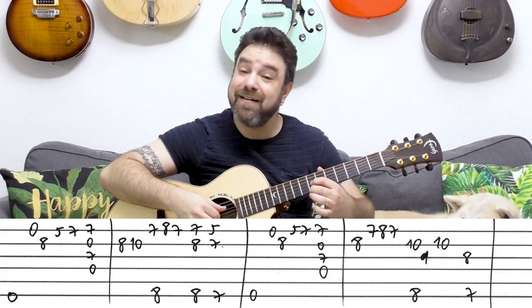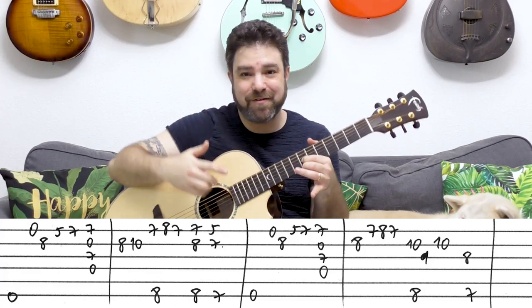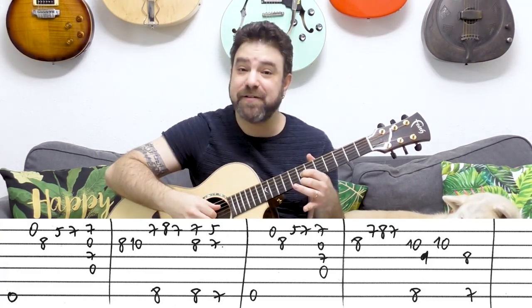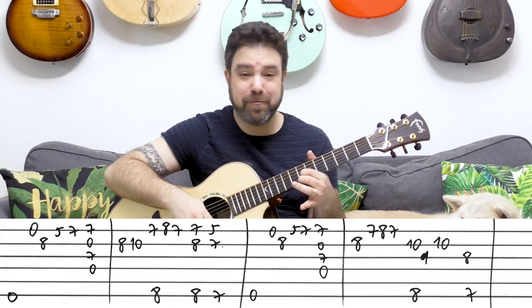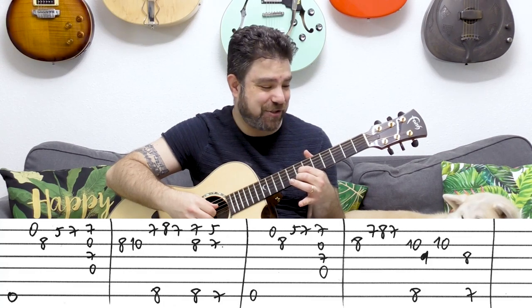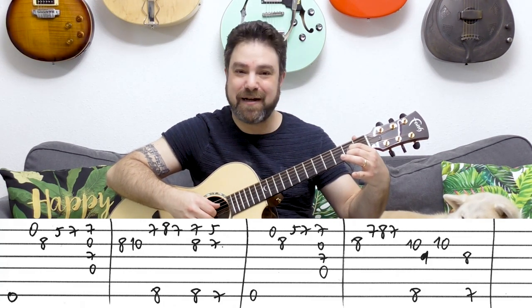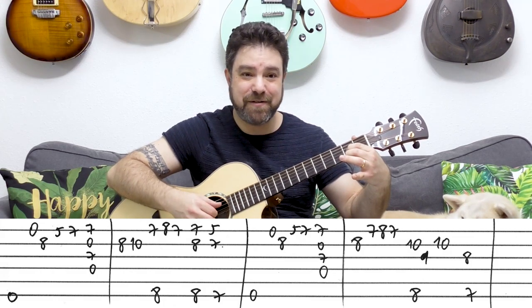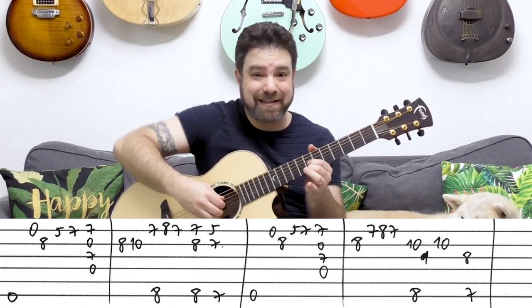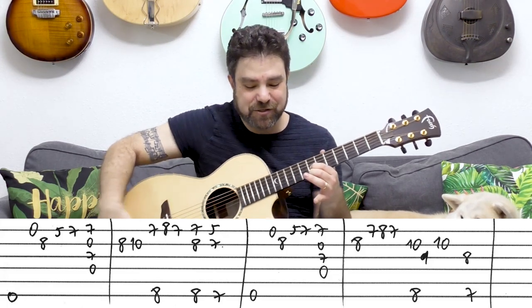And then you have this. Incidentally, the way the guitar is built, the logic of the standard tuning, if you play this, this is also a D6 chord. So just like you're playing 2 and 2 on strings 1 and 3, you take it to 7 and 7, and you play exactly the same thing, 7-0-7-0.